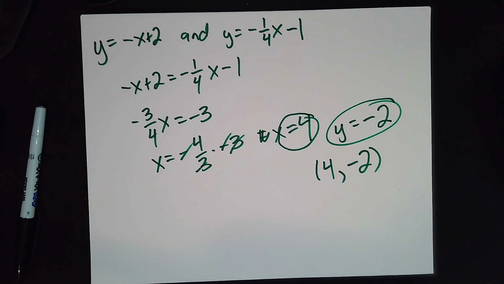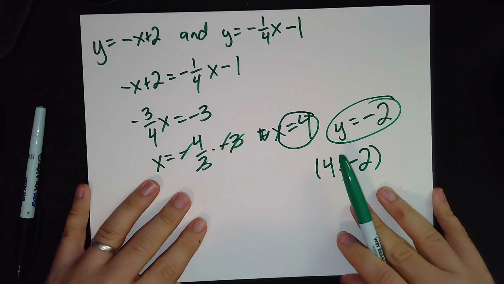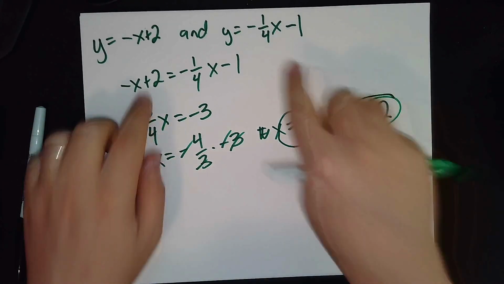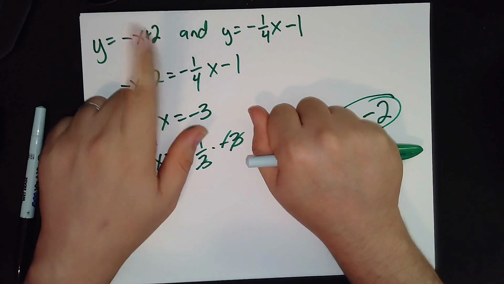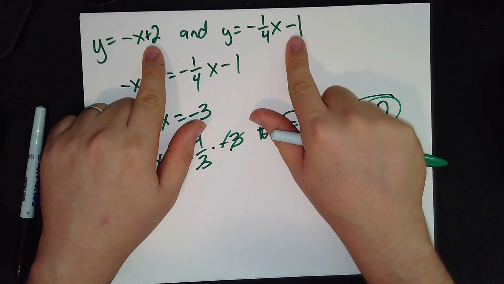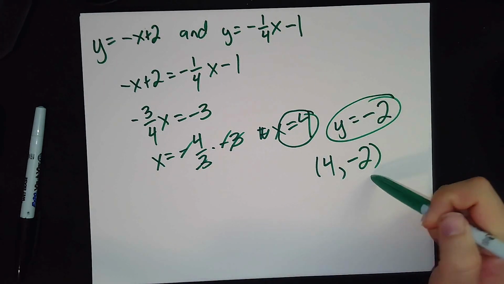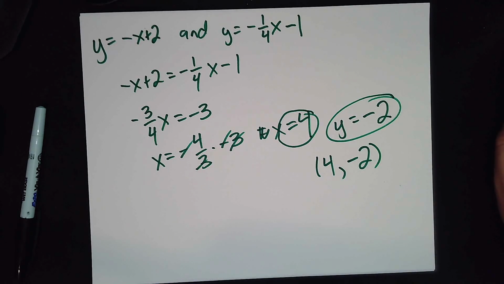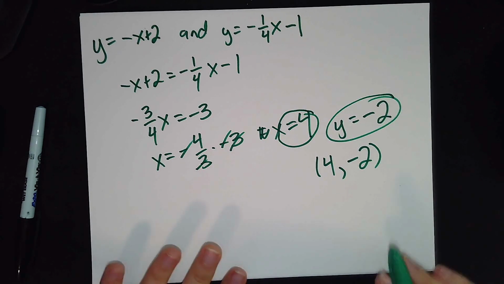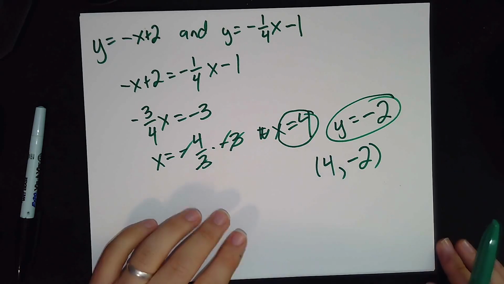Okay, and there's a lot here that you can check against the given graph to make sure that it makes sense. So you can check that both of these lines have negative slope, for example. You can check that this line has a positive y-intercept and this line has a negative y-intercept. And you can check that the point you end up with is in the part of the plane where x is positive and y is negative. So you can have a lot of confidence by the time that you do all of this work that everything works out.